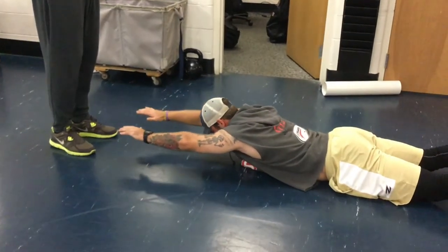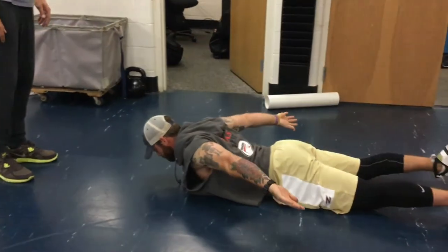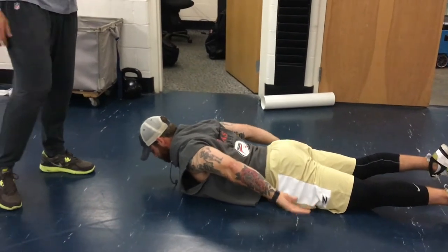Six, five, four, three, two, one. He's reaching, then he's back the other way. Six, five, four, three, two, one. Okay, so we'll typically do five reps of that, and then our progression is just weight.